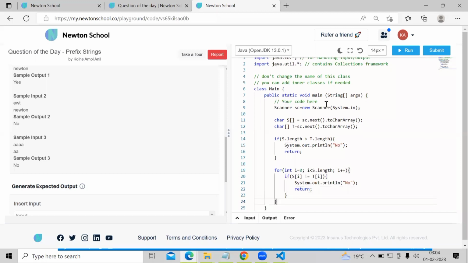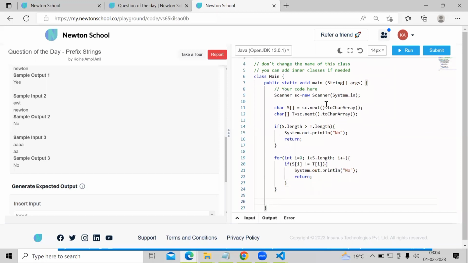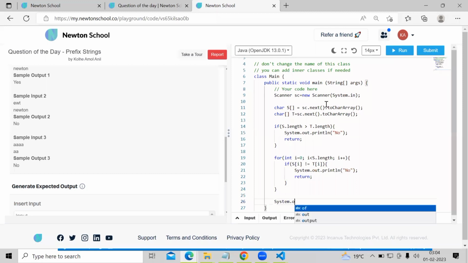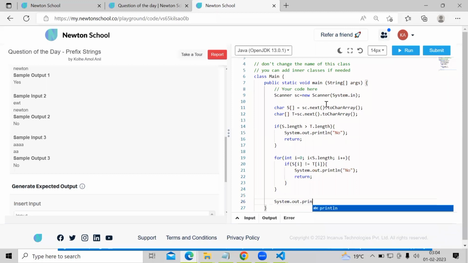And simply we are going to print yes, System.out.println yes. So this is the code for this problem.